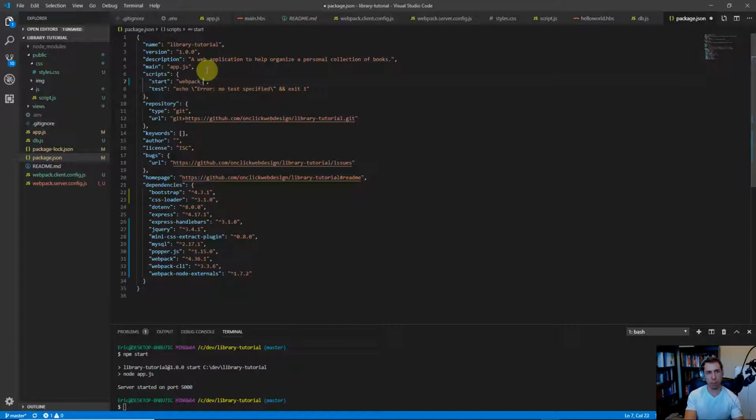So the first one is going to be webpack --config webpack.server.config.js. And so what this is saying is run the Webpack server config file, which is going to go through and bundle up all of our server files.